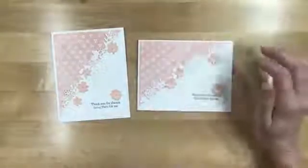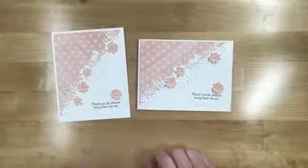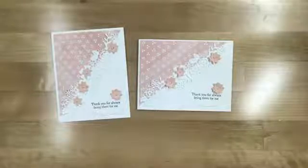And isn't that awesome? I mean, even though I had messed up on the cut, it still came out beautiful at a different angle. I just think they're really nice and pretty. Okay, so I'm gonna turn the camera up, and I don't wanna turn the camera just yet because I wanna show you something really cool.